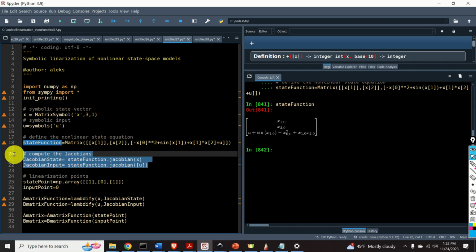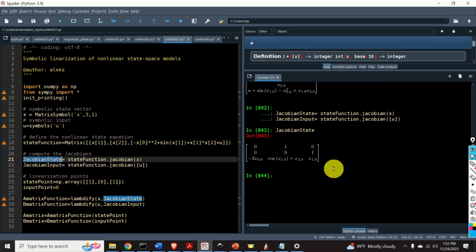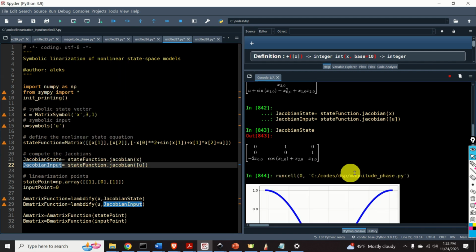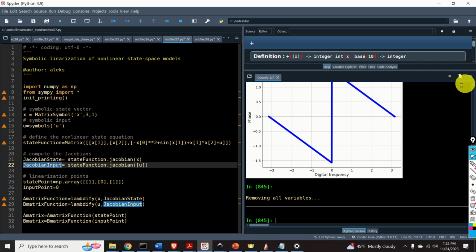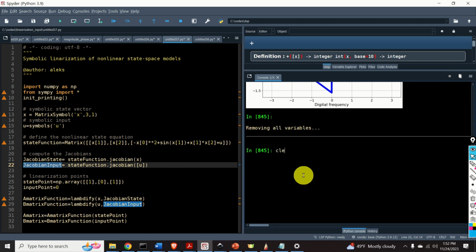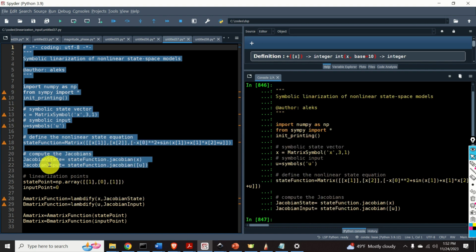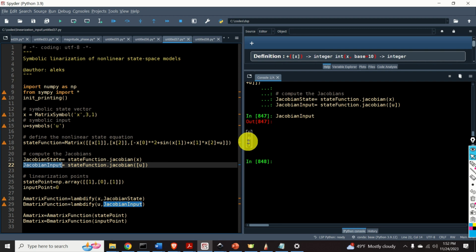Next, let's compute the Jacobians. This is the state Jacobian, and this is the input Jacobian. I made an error here, so I'll erase this and I will repeat everything. This is our input Jacobian.